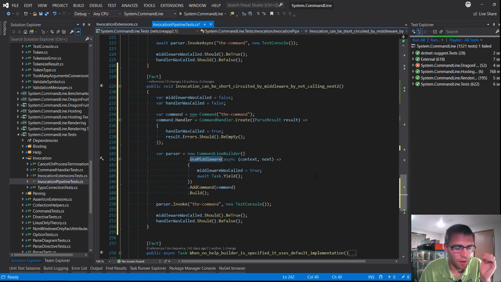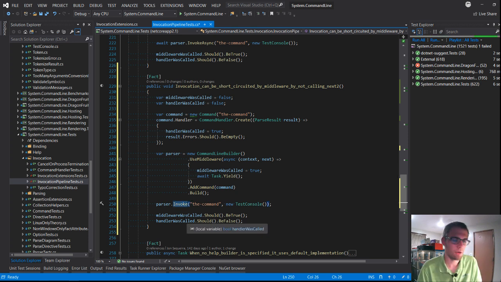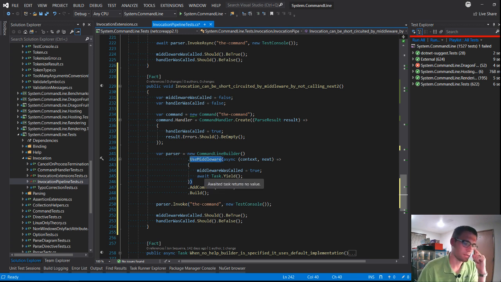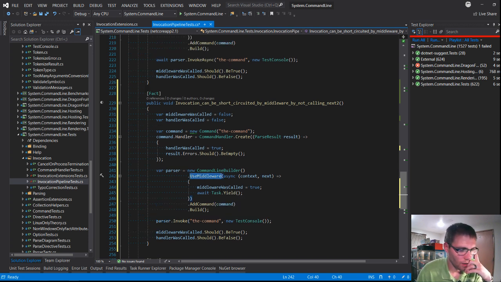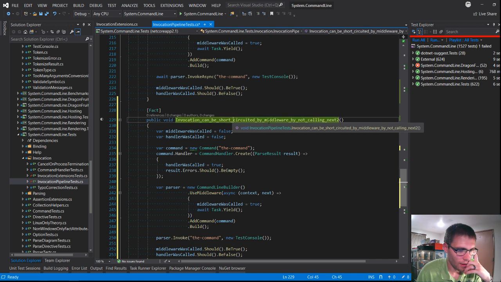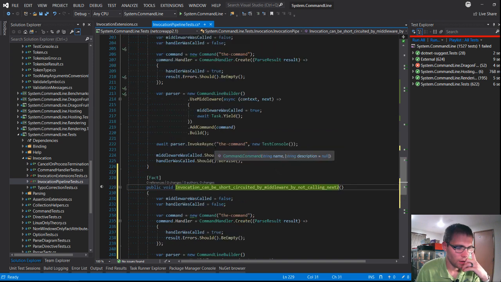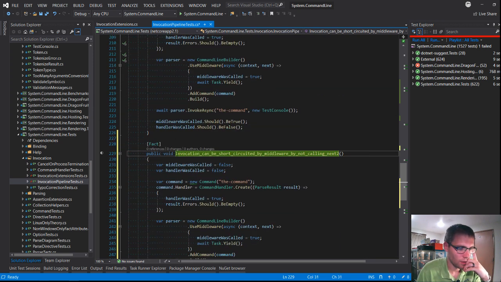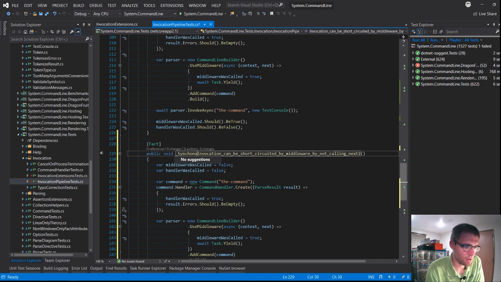Because this is effectively that interesting case where we have a synchronous invoke and an asynchronous middleware handler. Synchronous.